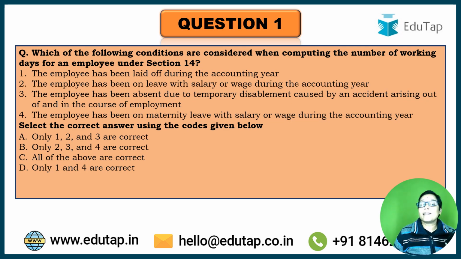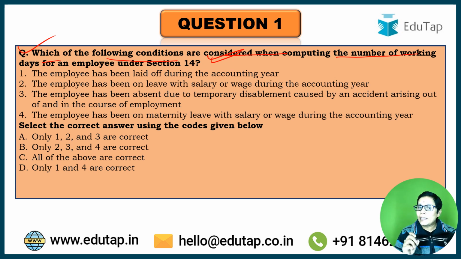Moving on to our first question of this session. Which of the following conditions are considered when computing the number of working days for an employee under section 14? Why is the number of working days important? To pay bonus, right? Based on the number of working days, the calculation will be done.